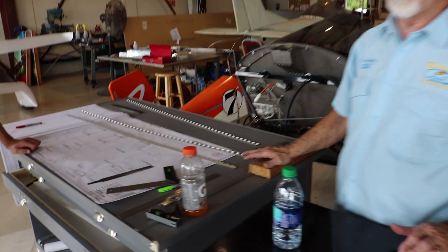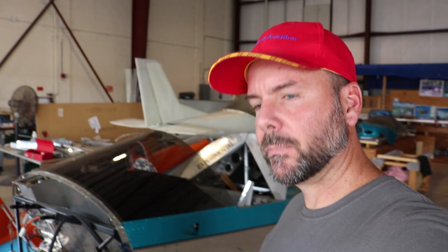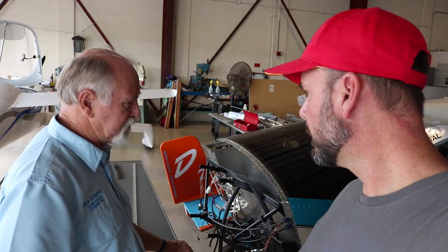What engine is planned for this build? This airplane was built by a gentleman in California who lived at a fairly high elevation — 5,000 feet — and he did not want to do an 80 horsepower AeroVee. He wanted something bigger and better for the altitude. At that time, the Jabiru 3300 was supported by Sonex, so he purchased the 3300 with the motor mount. The weight and balance is set for the 3300 Jabiru. We acquired recently a Jabiru 3300 that had just been topped and checked, and we're going to install that into this airplane so it'll all be matched up.